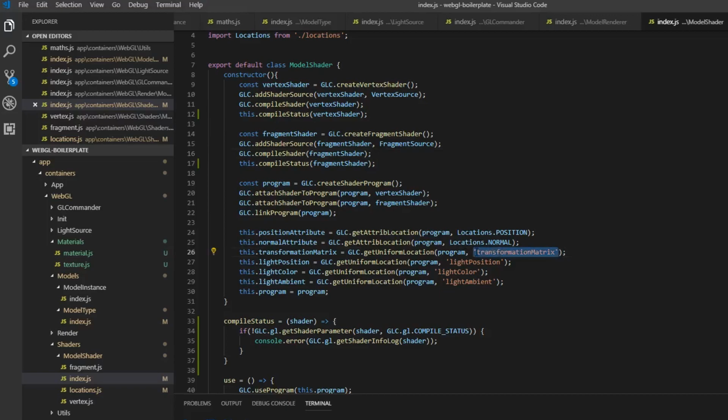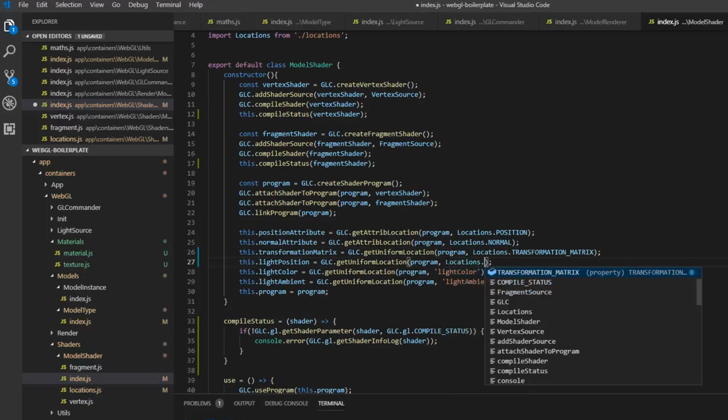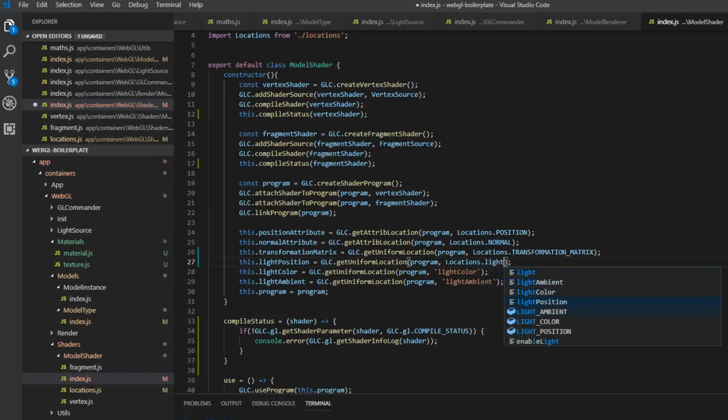So locations dot transformation matrix, and light position, and let's just do this, goes a bit faster. And we had the light color and the ambient.